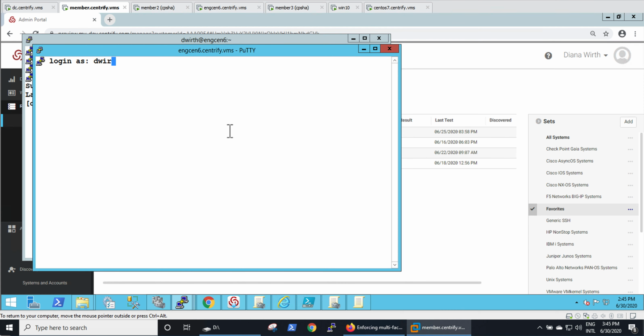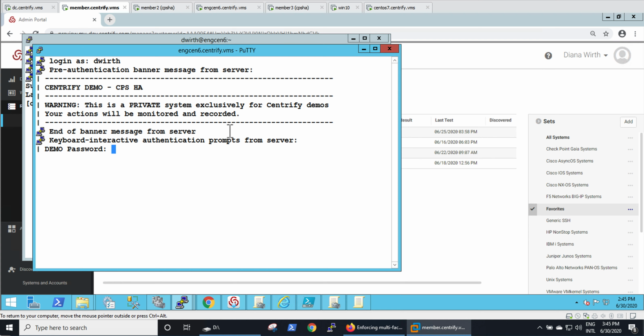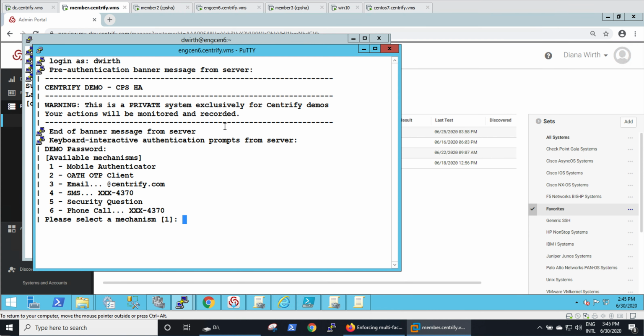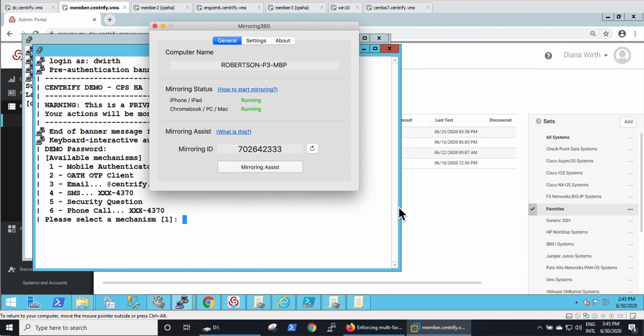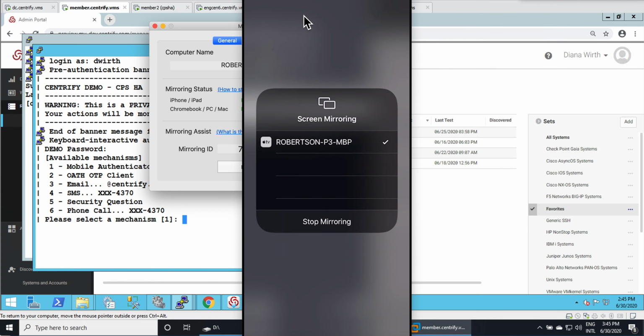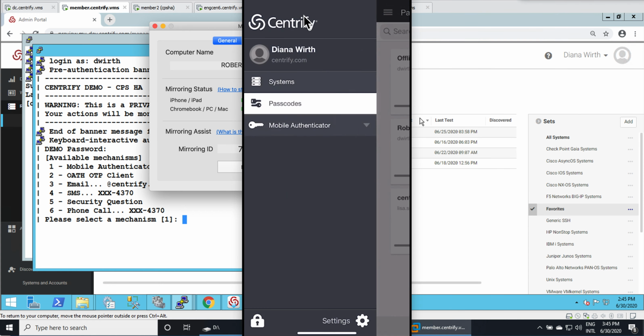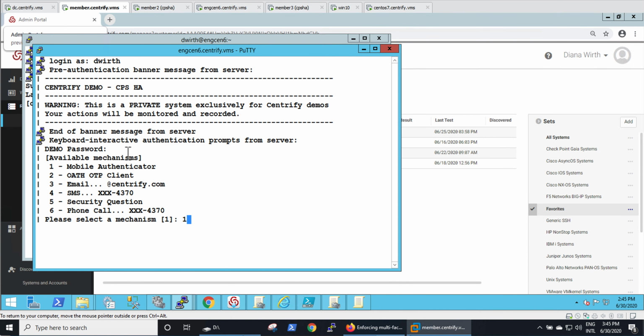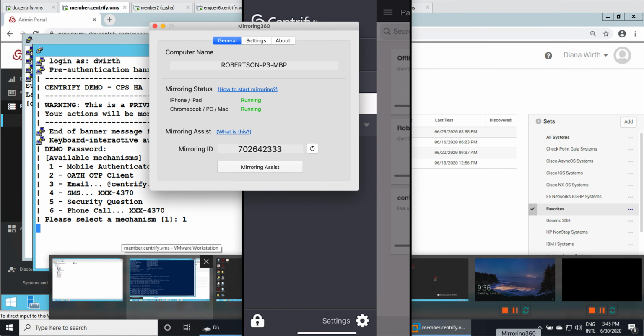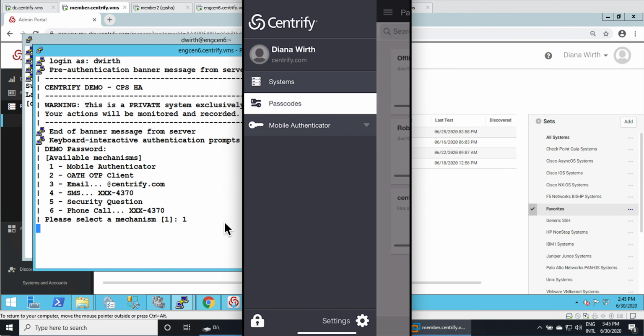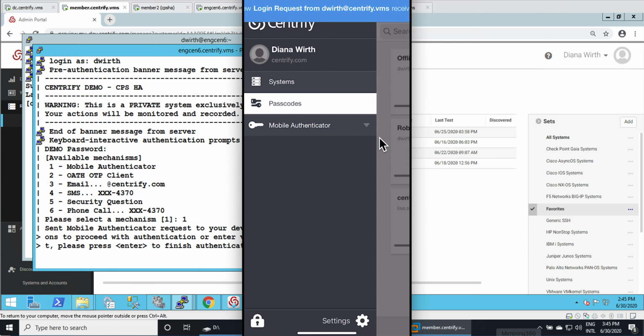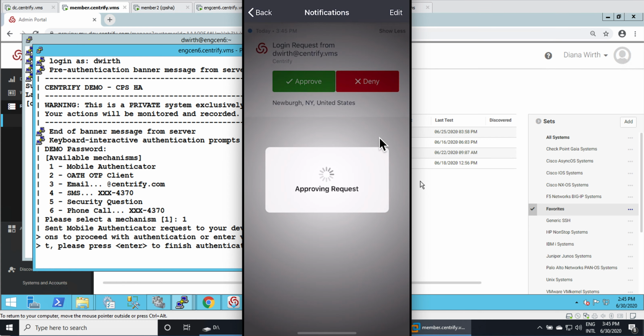They have to identify themselves. They have to provide their password, even if under the hood we're doing MFA. And I have my mobile authenticator here in queue to be able to show the sequence completely. So I'm going to mirror my screen real quickly here, and you can see my mirror. And if I pick, for example, the mobile authenticator, what's going to happen here is I'm going to get a notification on the screen, and I should be able to approve it, and real quickly approve it.